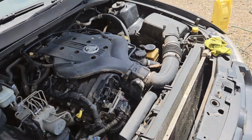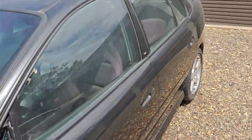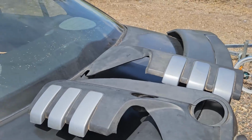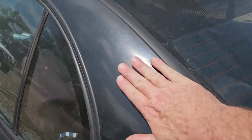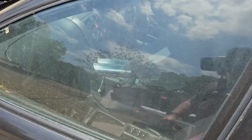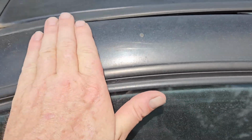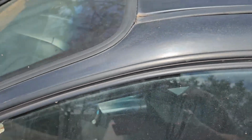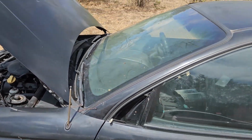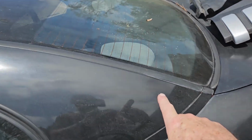All right, we'll go and have a look at those covers. Because they actually come up all right. Come up nice and clean. So just with this body, we're just gonna rub it back with a clay bar. So I might do that tomorrow. See, there's a film. I don't know if you can see that, but you might be able to hear it. There's like a film over the top of this paint. So we'll hit that with a clay bar, see where that can come up. I did like a little test patch just there. I don't know if you can see that.